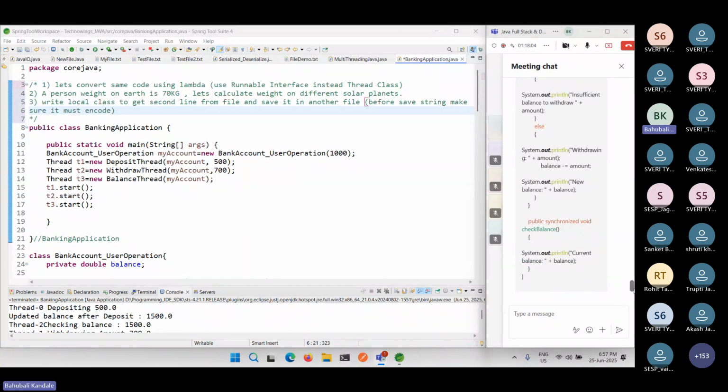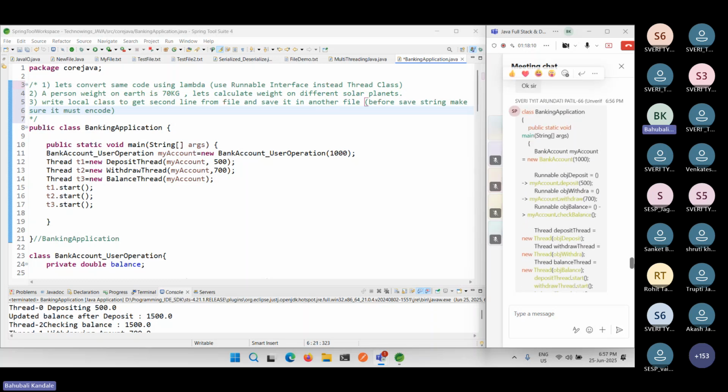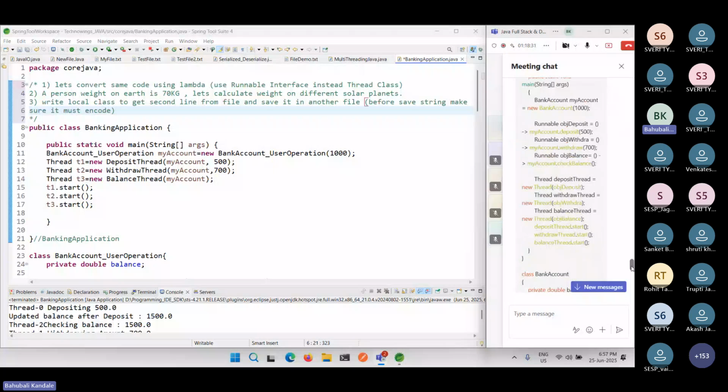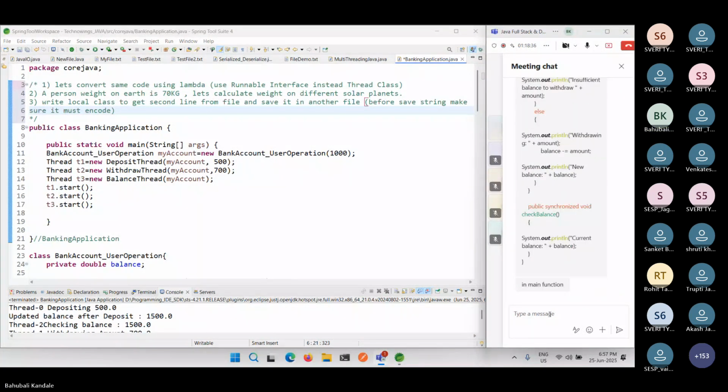Arundhati, where did you use Lambda? I'm not finding where you used Lambda. Everyone, please upload your code on your GitHub account and share that uploaded code link with me on the meeting chat, so I can read that code easily, and then I can suggest if there are any changes. Please, Arundhati, please upload your code on your GitHub account and then share your link here.